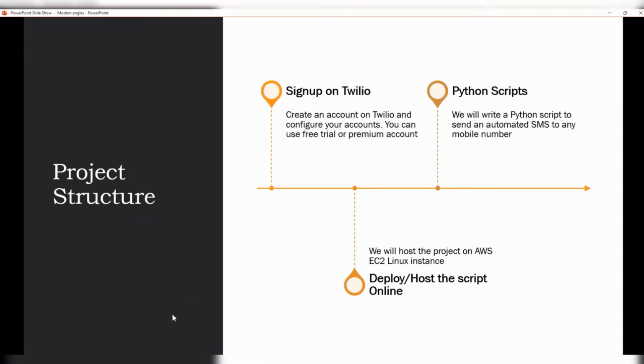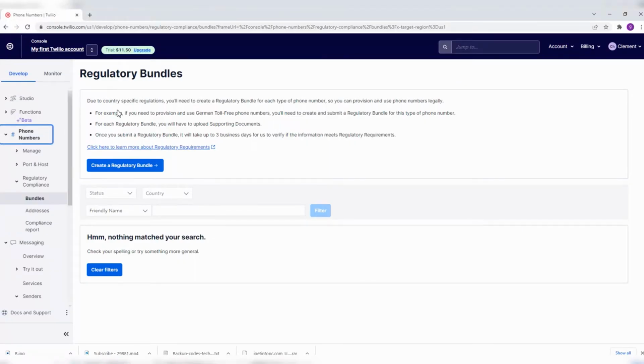All right, I want to show you something on Twilio. I've already signed in on Twilio. If you come to the Twilio console, you can see the Twilio console here. Once you come to this particular place, there are a couple of things that you need to do. The first thing you are going to do here is click on phone numbers on the Twilio console. Then you can see developers. Then come to phone numbers. You can see messaging here, right?